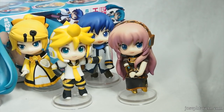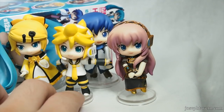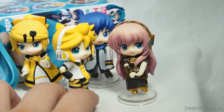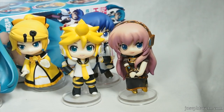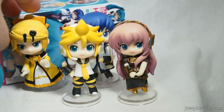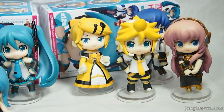And Len, he's a normal Len, but look at the details engraved into his headphones, and look at the details of his tie and his pants. These are not printed, I can assure you. These are actually textured. So it's not a simple matter of just painting over it. No way. These are actually texture. And Ivory, her dress is exceptional. Even her bow tie is very detailed.